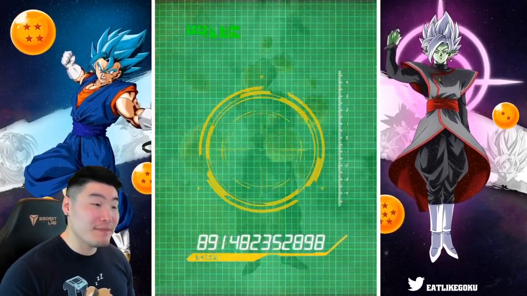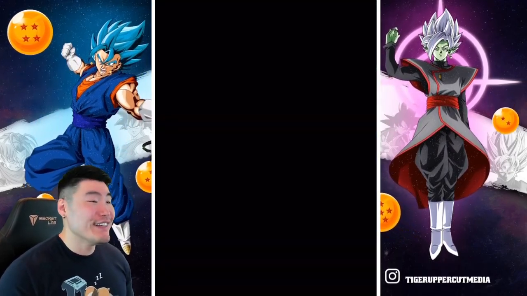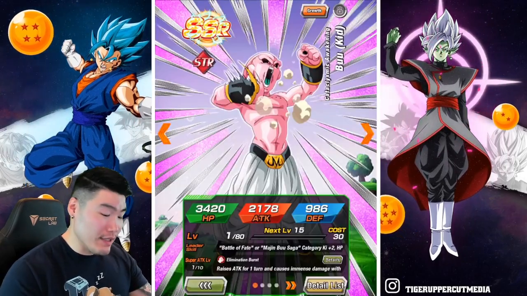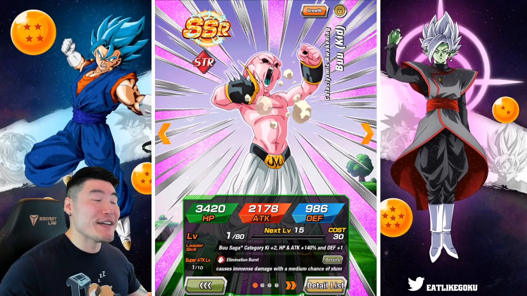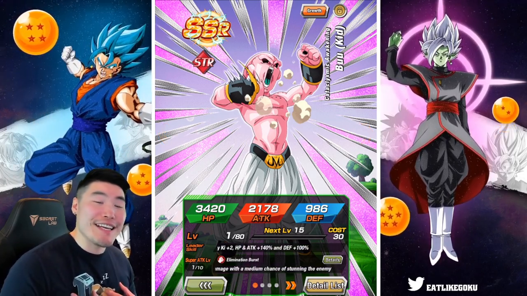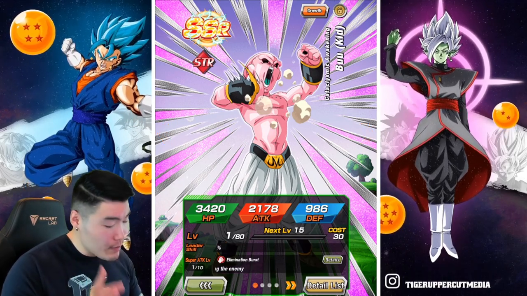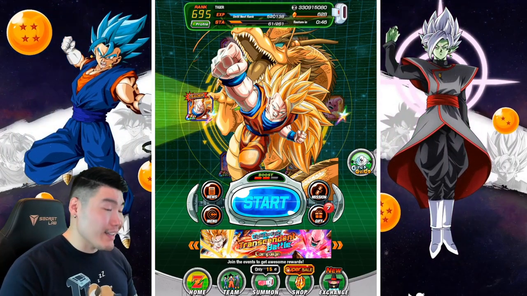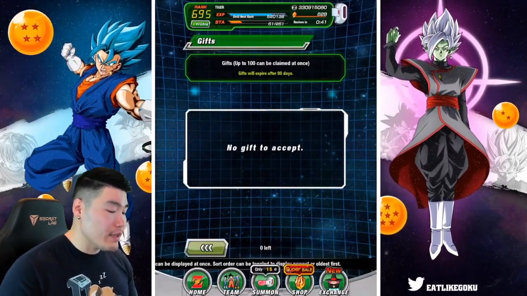Okay, damn. I'll take that. And we got a Wrathful Broly as well, but most importantly, this guy right here. STR Kid Buu, officially in my possession. We now have both. I got two of the Gokus, one Kid Buu, and if that is all I'm gonna get, I mean, I'm actually pretty satisfied with that. I'm legitimately satisfied with that.